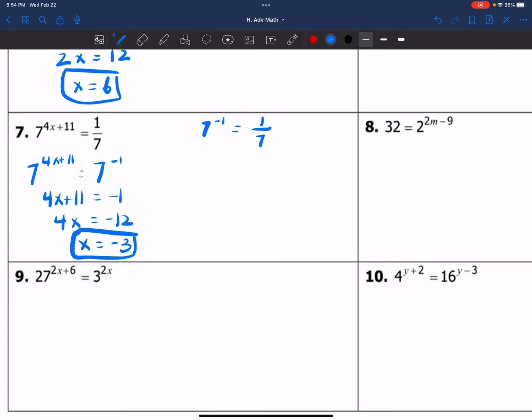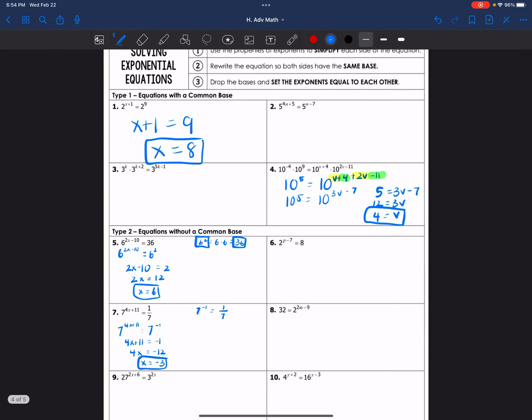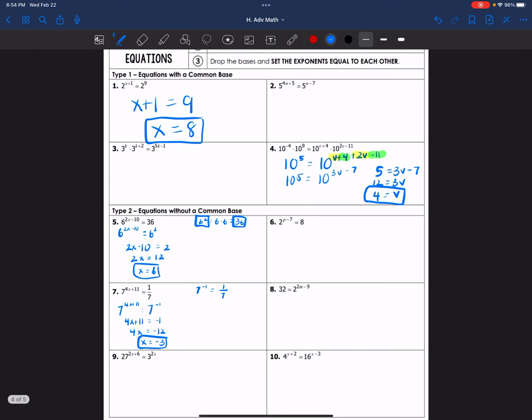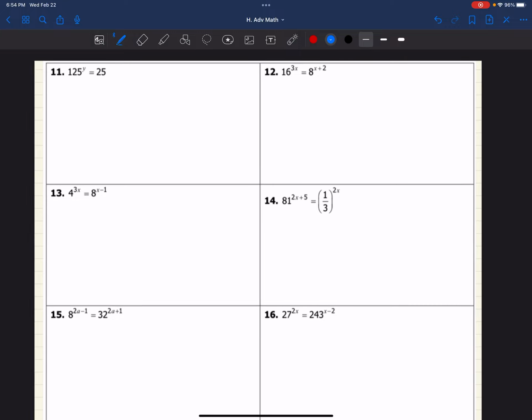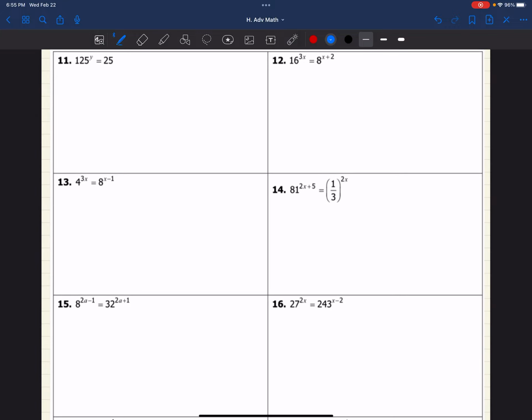Again, you can always substitute that in to verify that it's true. All right, hopefully you all are good with this first front page. If you have any questions, go ahead and write them off to the side and then ask me next time you see me. I'm going to go ahead and do 2 from the back, and then the other questions you are expected to work on for classwork on Thursday.